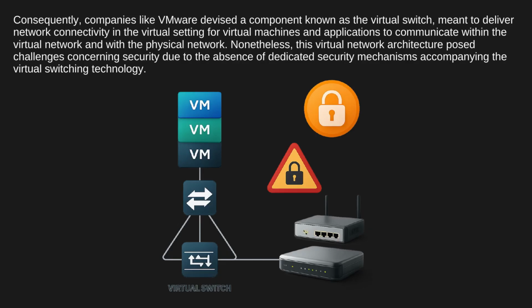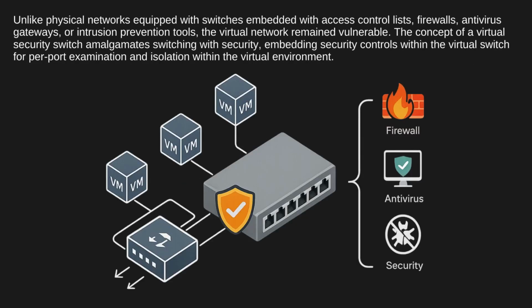Nonetheless, this virtual network architecture posed challenges concerning security due to the absence of dedicated security mechanisms accompanying the virtual switching technology. Unlike physical networks equipped with switches embedded with access control lists, firewalls, antivirus gateways, or intrusion prevention tools, the virtual network remained vulnerable. The concept of a virtual security switch amalgamates switching with security, embedding security controls within the virtual switch for per-port examination and isolation within the virtual environment.